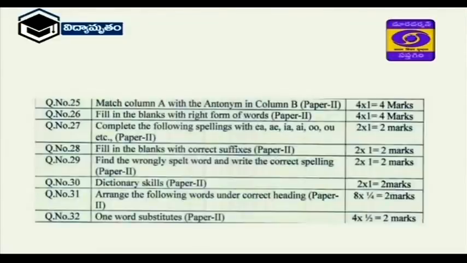Question number 30, that is dictionary skills. This is a newly introduced question for you, but of course we used to do it for the previous 2 examinations. We used to give it for paper 2 and we have done it, and now it is going to be for question number 30. You have to answer 2 questions under that very dictionary page, and it gives you 2 marks.